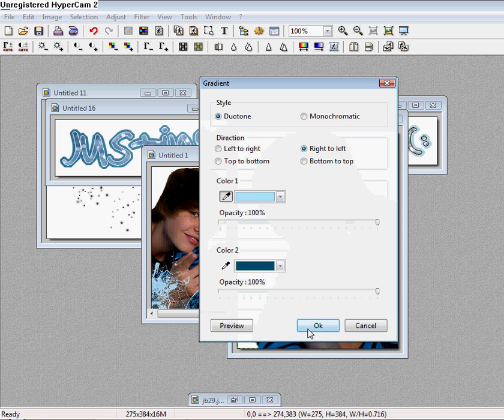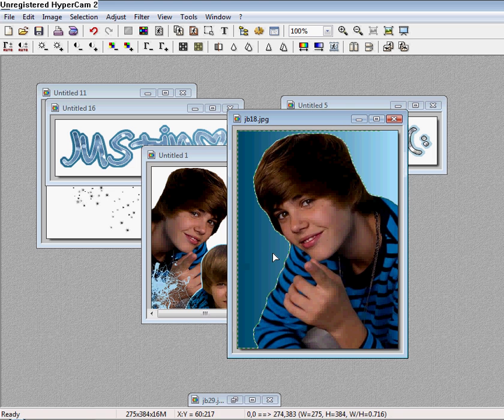But you can do a left to right, or right to left, or top to bottom, or bottom to top gradient of the background. If you're going to use this for Twitter, I recommend either using a top to bottom or bottom to top gradient. The decisions are yours to make from here on out.